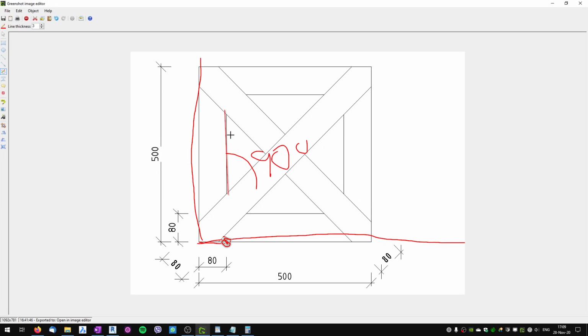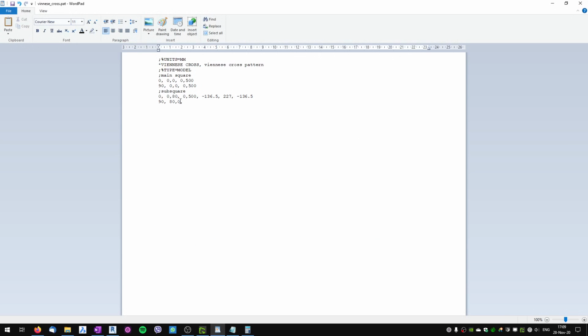Now the difference between each line from here to the next tile is again 500, and it doesn't matter that it's rotated by 90 because it's always the y-axis difference. So I go 0 and 500 again.